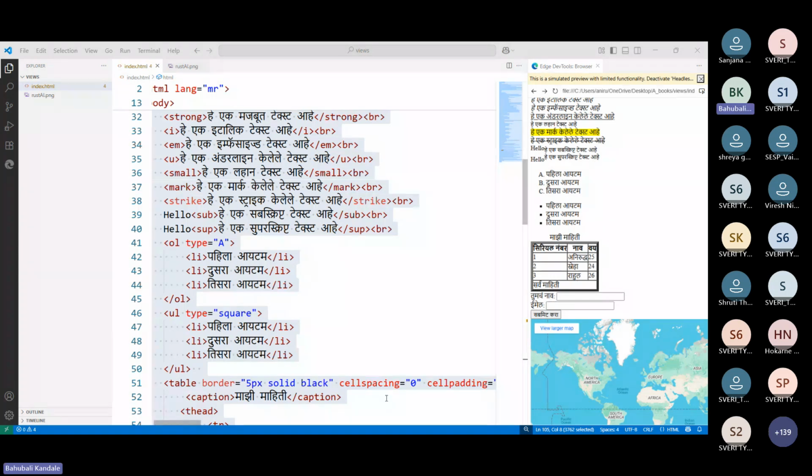Pure HTML is only for the purpose of displaying information on a web page. To make it attractive and more responsive, we require CSS. So after completing CSS, I will give you assignments.